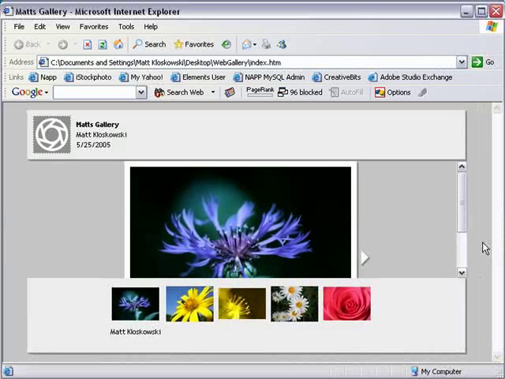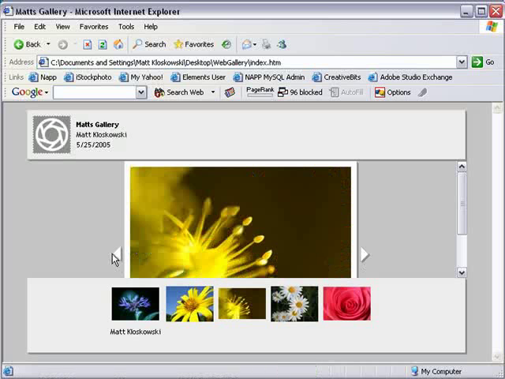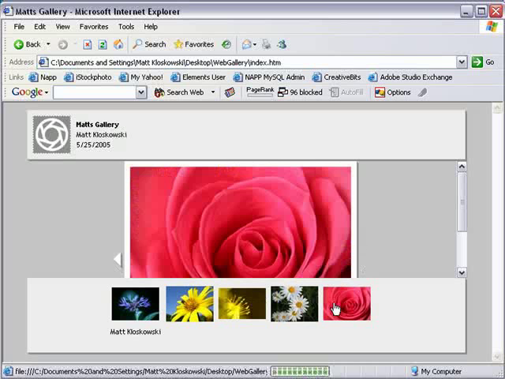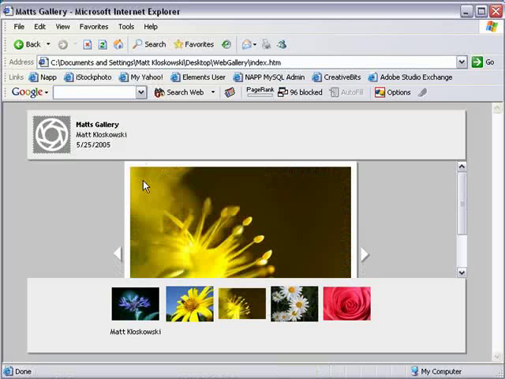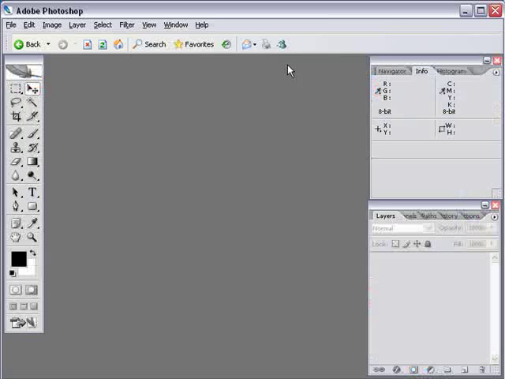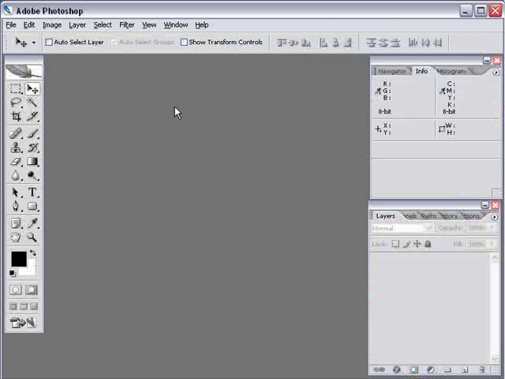Okay, so that is my web photo gallery. Now, it looks pretty cool. I can cycle through the images here. I can click on the bottom menu at the same time. So that's how I get my images, but here's where I want to spend the time, and that's this logo over here. Now, that's not my logo. I don't like that logo. I don't know whose logo that is, but it's not the one that I want. So let's close out of this window and let's see how we can change this.